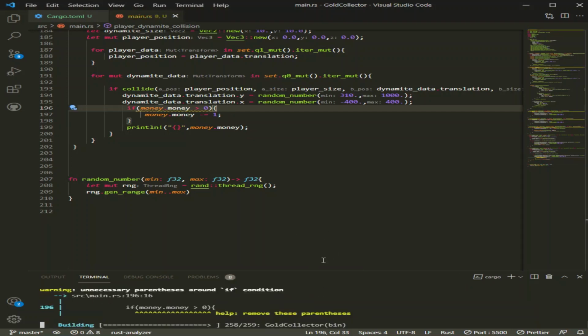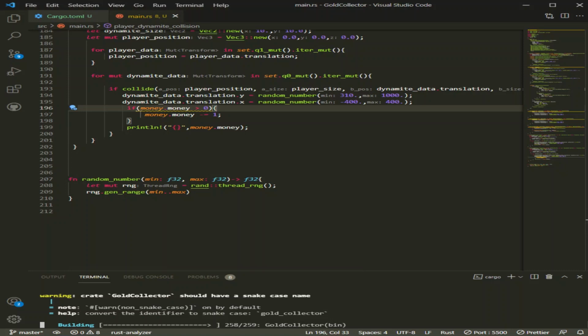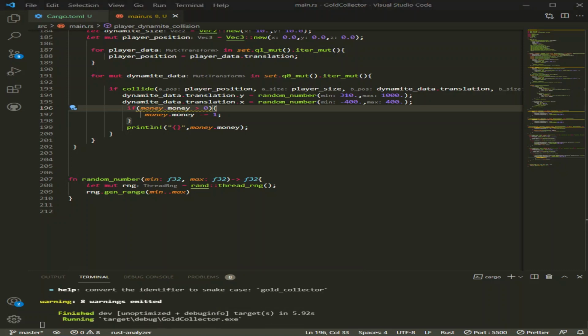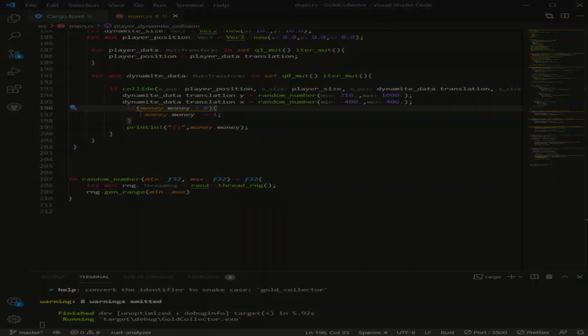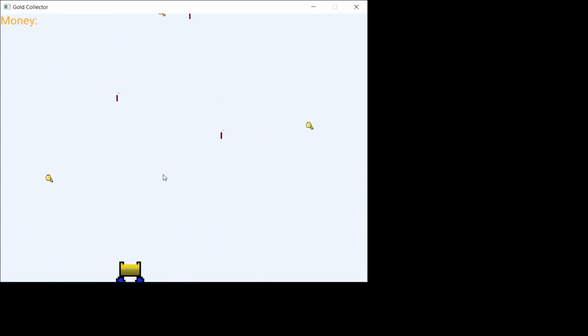Okay. Now hopefully it will not crash. And it's not crashing anymore. So as you can see, when the dynamite hits the player, it's also disappearing. Basically, that's how normally people think it's disappearing. You know, it picked it up, but it's really just resetting the position and increasing and decreasing the point, right? So it hits a dynamite, decrease the point, respawn it at the very top, hits the gold, increase the point, respawn it at the very top, and now you have these entities spawning in randomly.